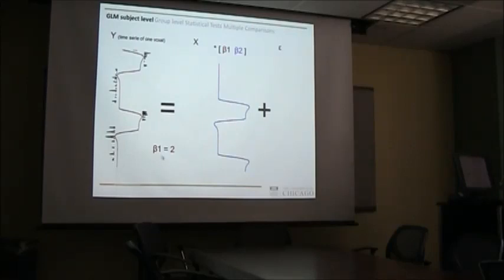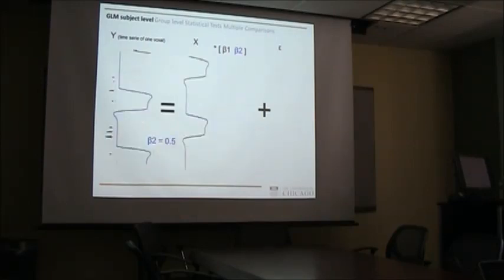And I've given here, say it fits this model fairly well. It's quite some overlay, and I'm going to give this beta value, say 2. This is just an arbitrary number, but you could think of it as something like a correlation value, right? So you're trying to see how well this first part of the model fits my time series.